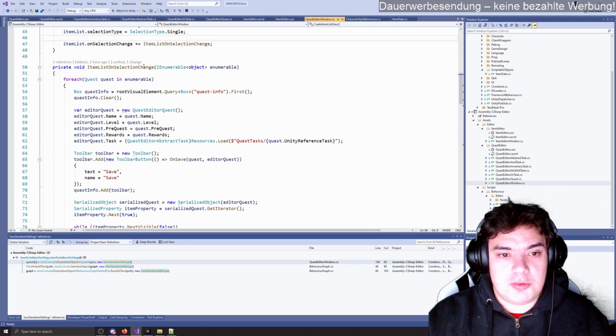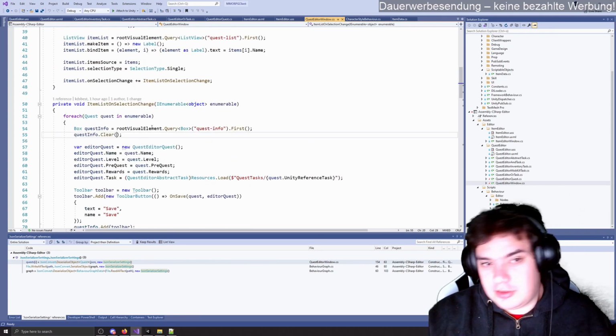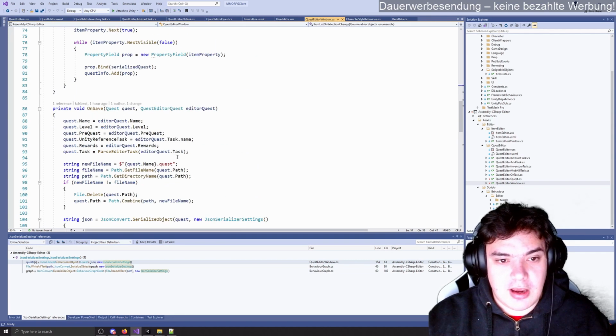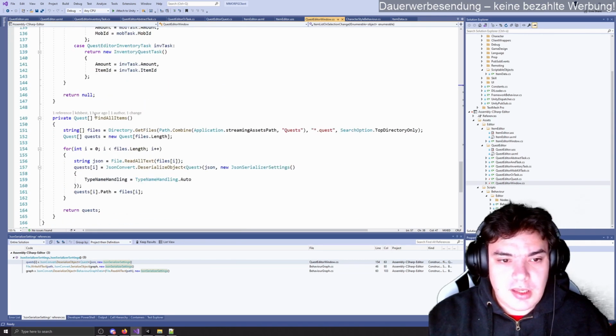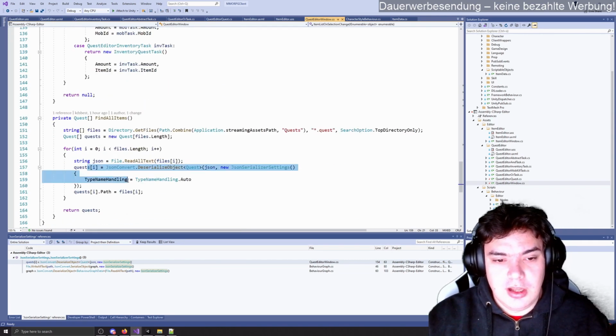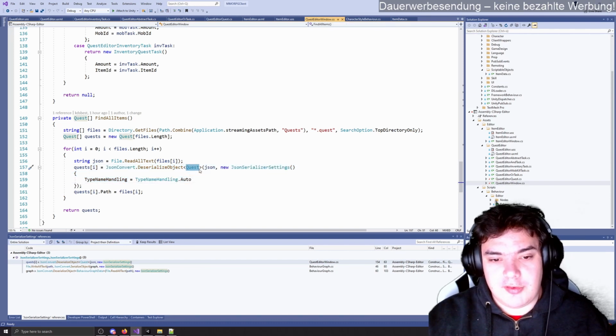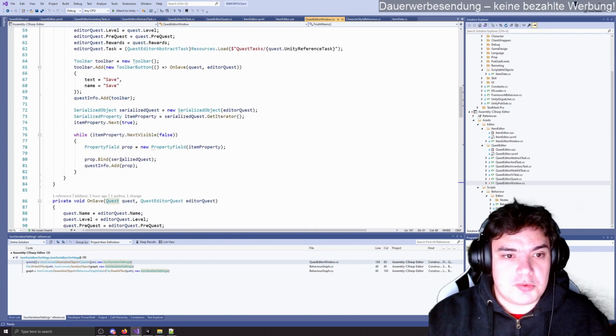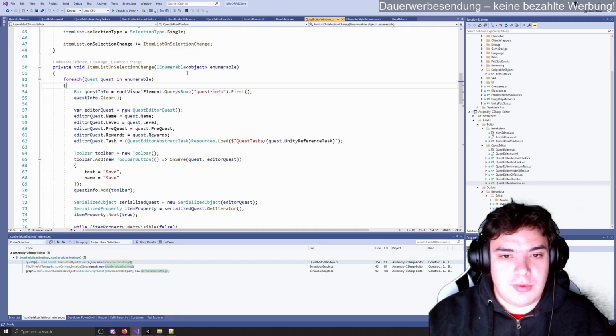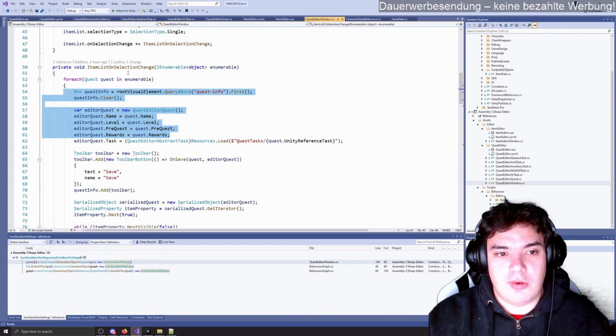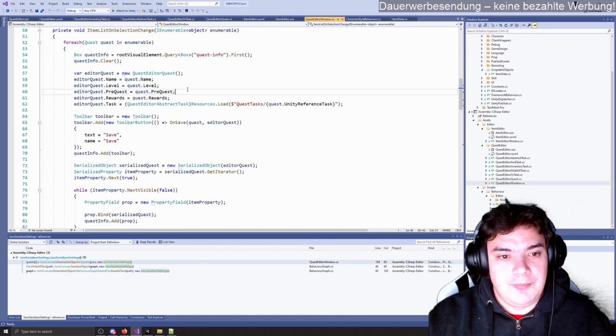When we click the object, then we load the JSON file. We did it in find all items, then we parse them, and we already have the deserialized quest object. We get the quest object in the list, and it is passed on to our on-item selection.